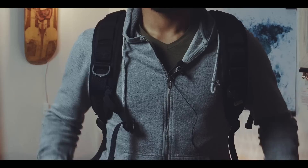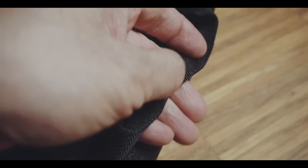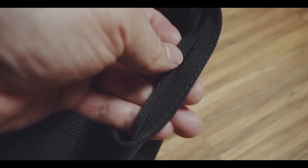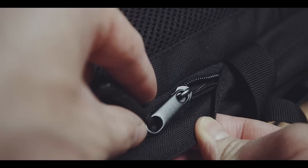Some more small details that could be improved about this bag are the zippers and this top handle. As you can see here, the strap of the shoulder strap forms the top handle and it is basically just folded over and sewn together. I wish this would have been made a little bit better as it does feel a little cheap. The two zippers for the hidden pockets also feel rather cheap, and considering these are on the outside, YKK Stormguard zippers would have been the better choice.